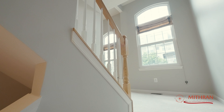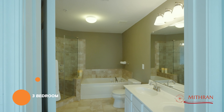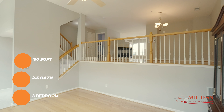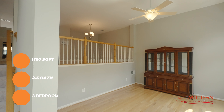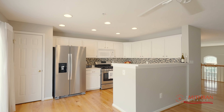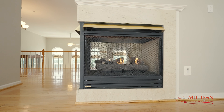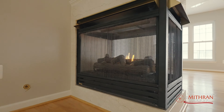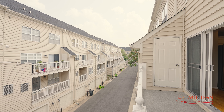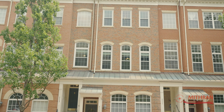As you enter this home, there are three spacious bedrooms, two and a half baths, 1,750 square feet on two levels. The whole house was freshly painted, there is new carpeting, there is a walk-in closet, a spacious kitchen with an overlook into a dining area or sitting area perfect for entertaining. There's a fireplace to cozy up on those winter evenings, a laundry room on the second floor with the bedrooms, and a patio in the back. There's a one-car garage and a space right in front that is assigned to you.